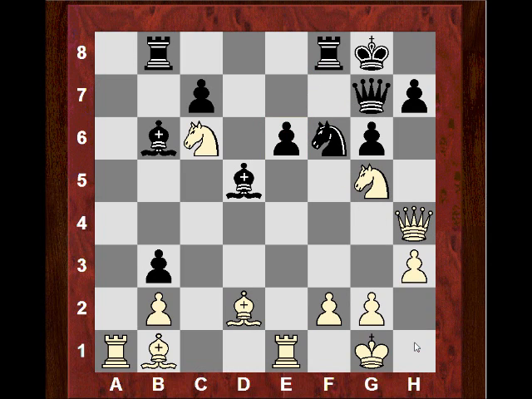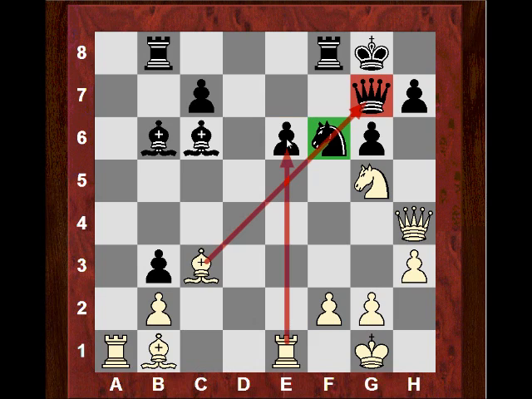Yes, so in the game, we had bishop takes c6, and instead of knight takes e6, we have bishop c3, just pinning that knight. Necker now played e5. Now, what is this about?